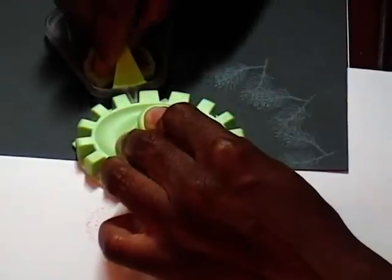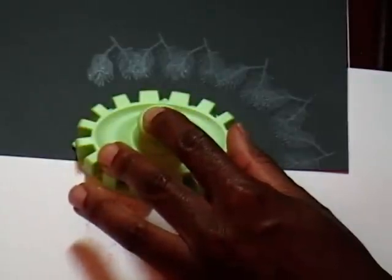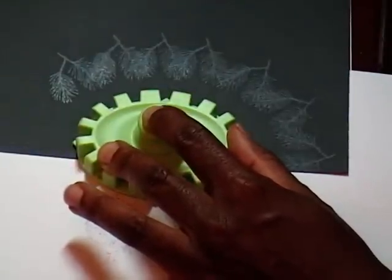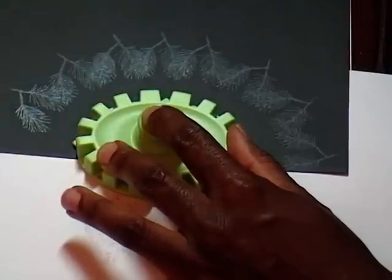Now a couple of times when I did this, I wasn't as steady with holding my hand on this, and so I got some movement, but you can always use some painter's tape or some repositionable tape to keep your design steady.